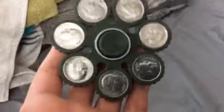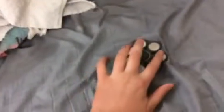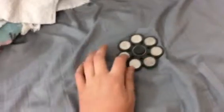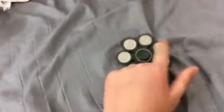And now, the next one is also really cool. It's one with dimes in it. 7 dimes. So I put 3 dimes in each. So that would be... 3, 6, 9, 12, 15, 18, 21 dimes, or 210 cents, right here, worth this fidget spinner, or how much dimes are worth in the fidget spinner. So yeah, $2.10 for the dimes in it.